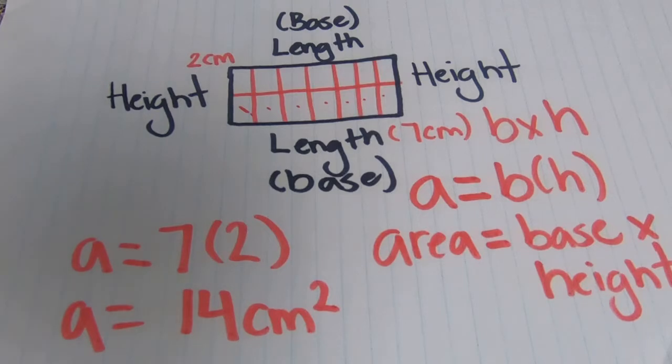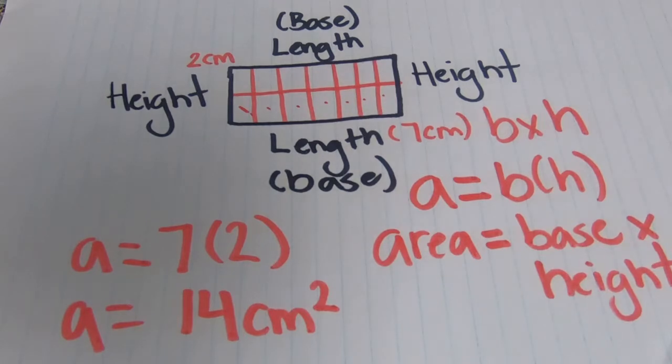A very practical way to use this is if you're doing flooring in a house, or you're putting up paneling on a wall. For example, we renovated our basement last summer and we needed to replace the carpet. So I measured the base of the room and the height of the room, and I multiplied them together, which gave me the area, which allowed me to figure out how much carpet I would need to use per bedroom. And then I measured all my bedrooms and added them up.